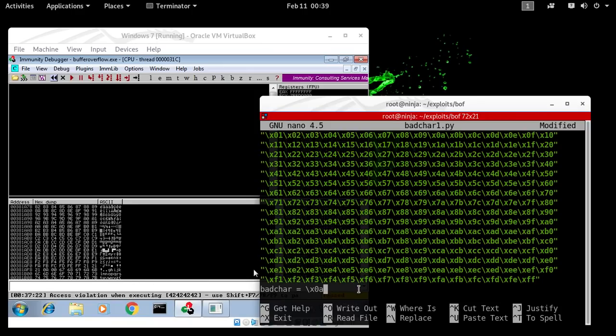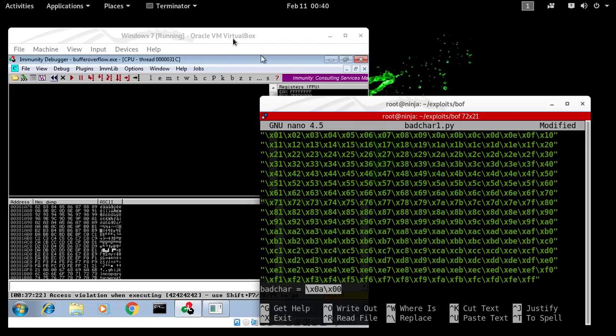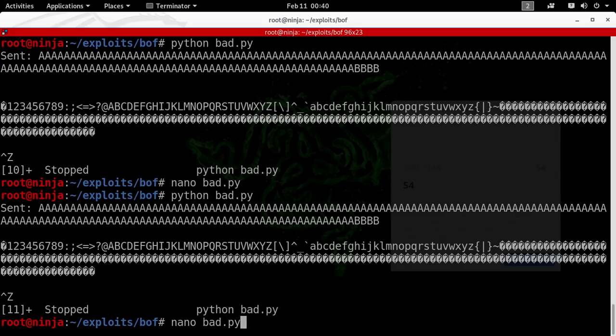Okay. So technically, our bad characters are just X0A and X00. So why X00? X00 is a null byte. So automatically, every buffer overflow exploitation is allergic to X00, most of the time. So let's assume that these two are the bad characters. Okay, so that's pretty hard, but I know you can do it.